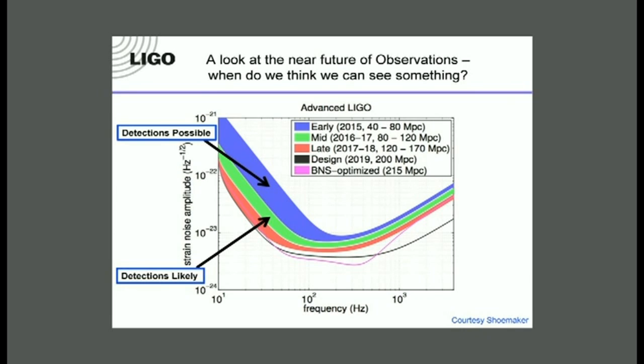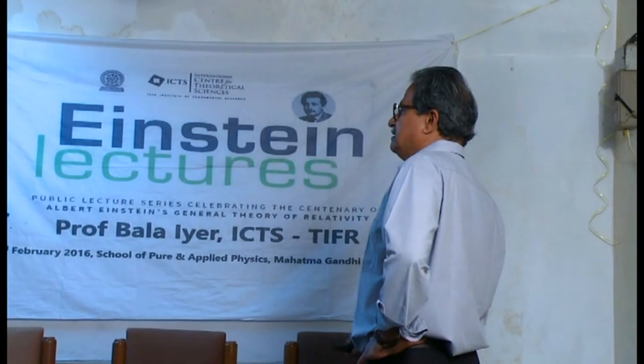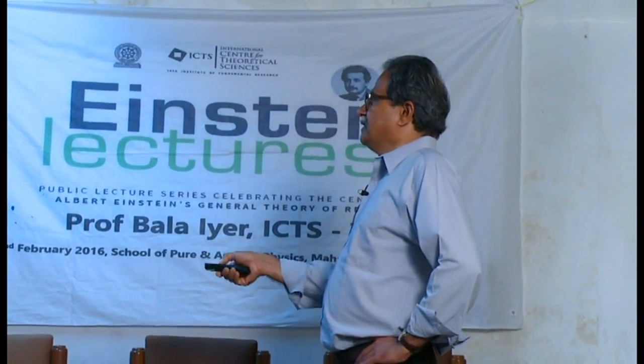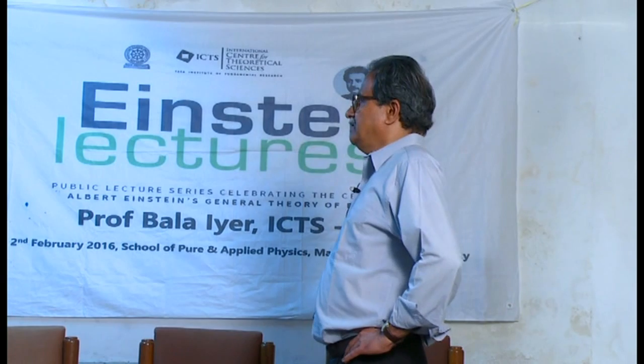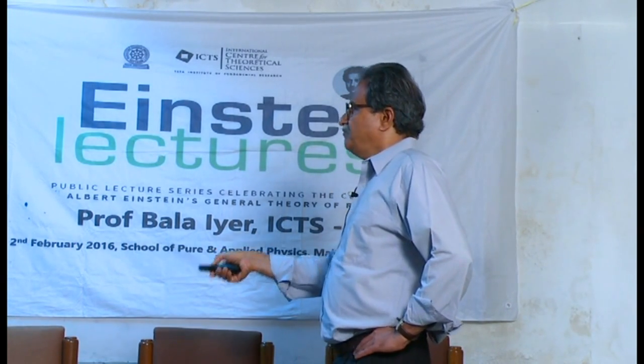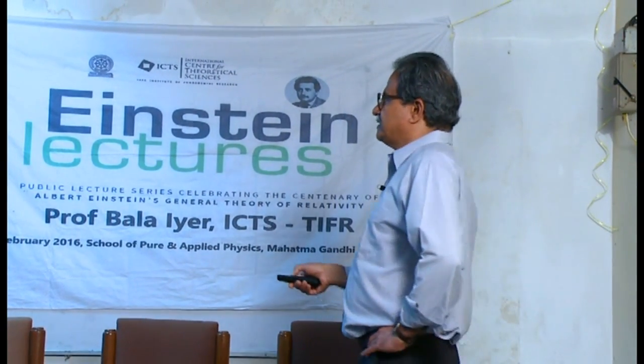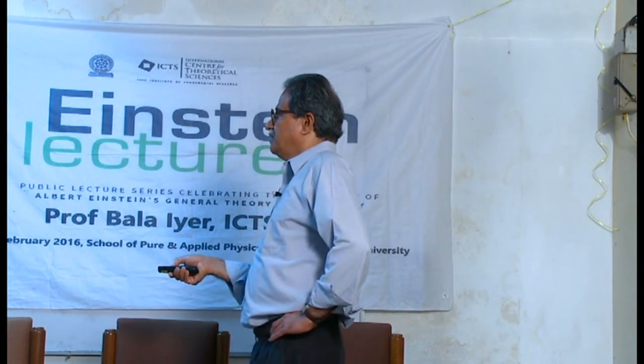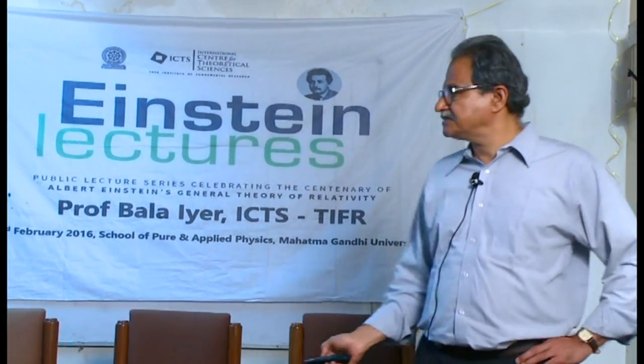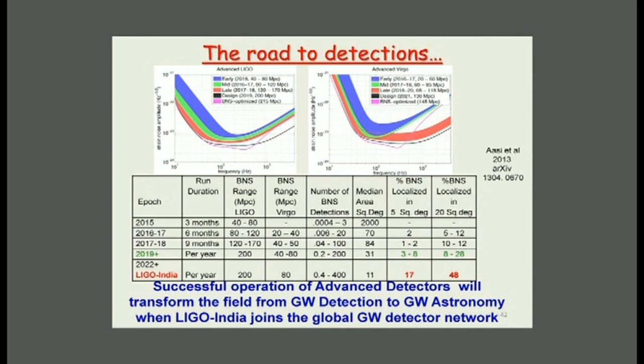When will the advanced detectors see something? As I already told you, 2015 these readings have already started, and therefore in the first set of readings itself detections are possible, because we have a very sensitive instrument which can see much further than the initial instrument. But as I said, we have to be very lucky to see the detections immediately, but in a few years time we definitely must see these detections, otherwise our understanding of astrophysics is completely wrong. So we believe that detections are possible in the near future, but they are likely over the next 2 or 3 years.